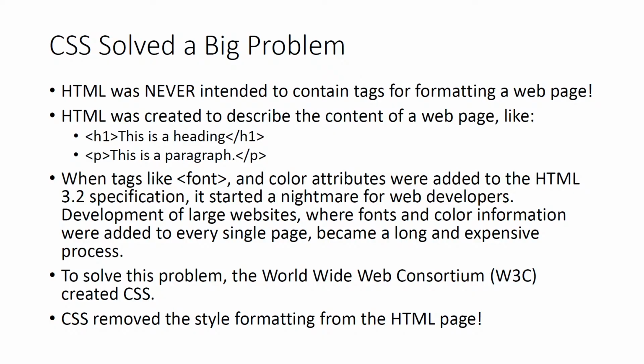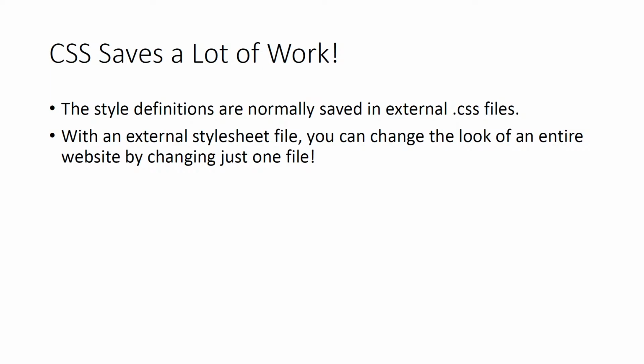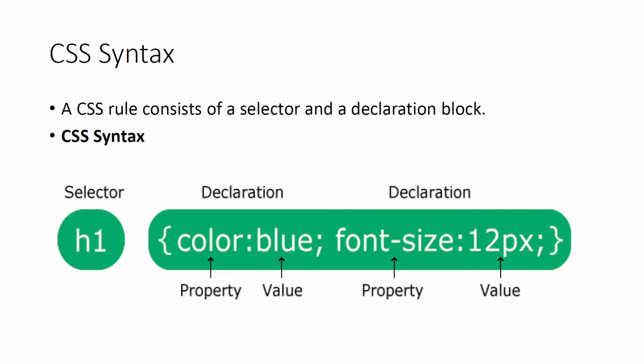That's when the W3 Consortium came in and helped us with CSS. So CSS came in to solve the issue which HTML was facing, that is the formatting, or adding the styling. And that's the good part which CSS came in and helped us with. So we're going to see how many ways we can add CSS in our file. But for now, let's look at the general syntax or the general rule of a CSS. So in adding a CSS, we have what we call the rule. So we have what we call the syntax.